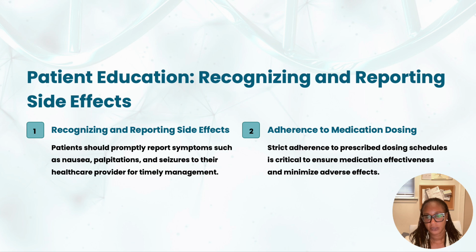You want to teach the patient to call the healthcare provider if they miss a dose. They should take it as soon as they remember, unless it's almost time for the next dose. Call the provider if they feel worse or notice worsening breathing symptoms, or have a new medication prescribed, including antibiotics or seizure meds. Also notify the provider if they stop smoking or feel ill with fever. If they miss a dose, take it as soon as they remember, unless it is close to the next dose. They don't want to overdose or double dose.